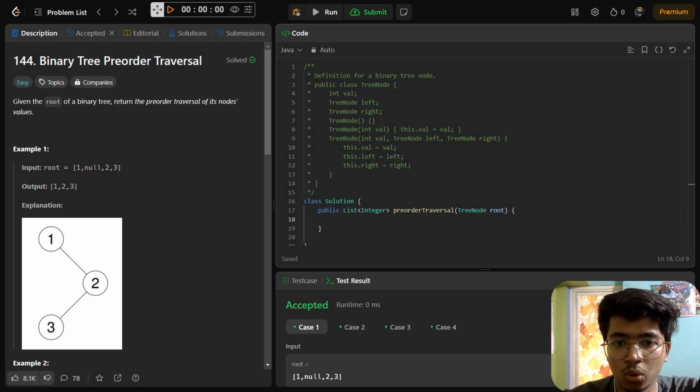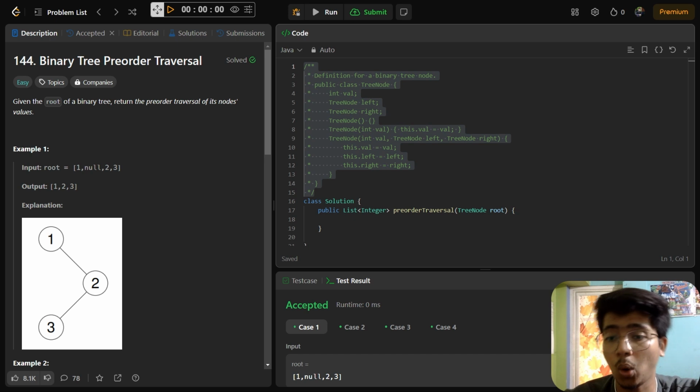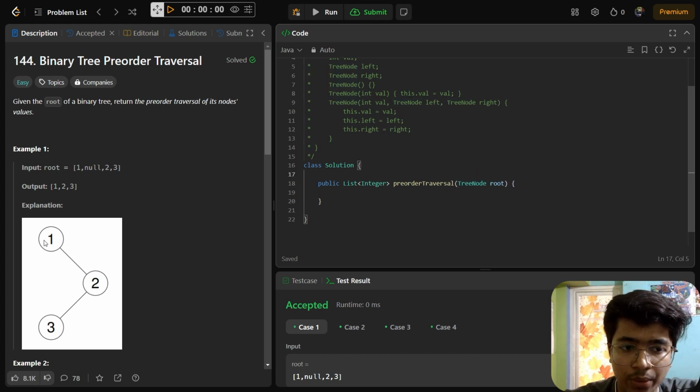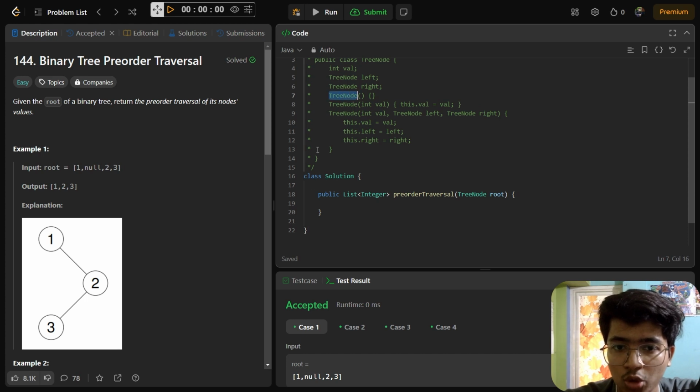Okay, so right now we are in the main question, as you can see. This is the tree node that we always use in any question. But in LeetCode, it's already provided in their manner. So now we have to create a node of the class type tree node. So let's create TreeNode root. Now we have created a tree node. Now our first task is to construct this tree, the input.